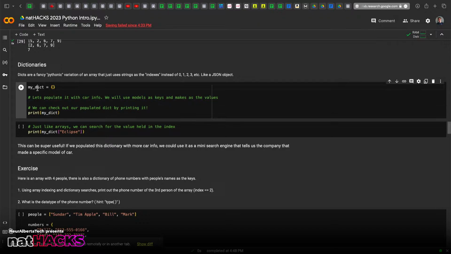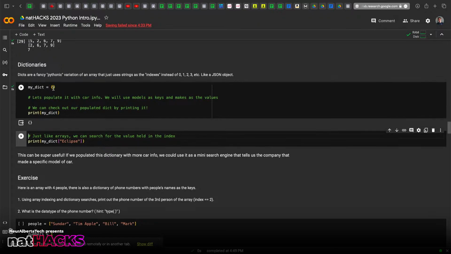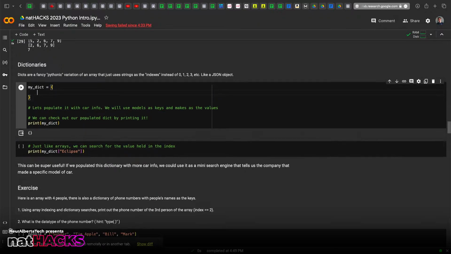So we can create a dictionary here, and it's defined similar to a list. Instead of square brackets, you give it curly brackets. And we can just as much define an empty dictionary. It'll let us do that, no problem. But then we can start defining different objects in it. So we can say store this at... I guess later on I have an example for this. So I'll say eclipse.